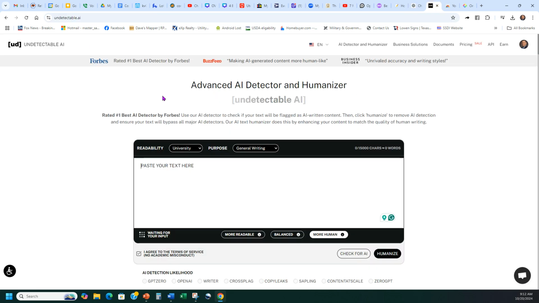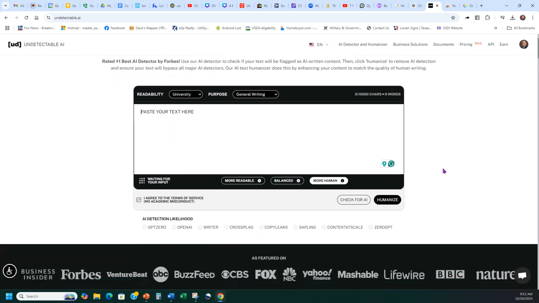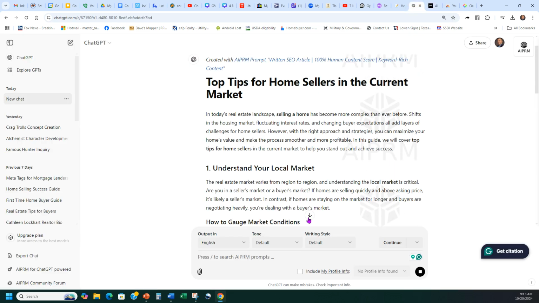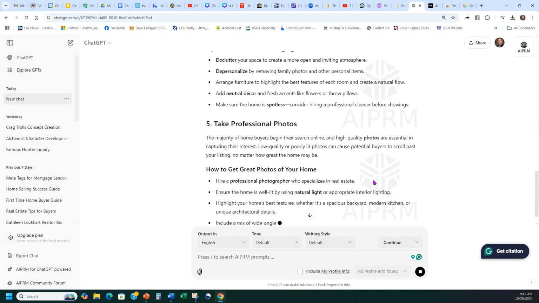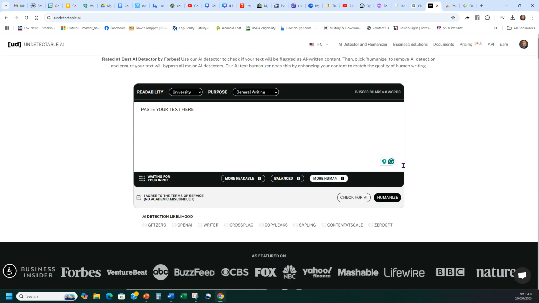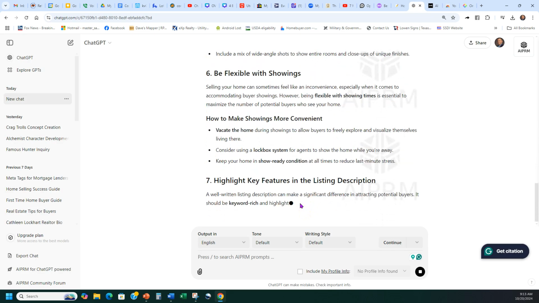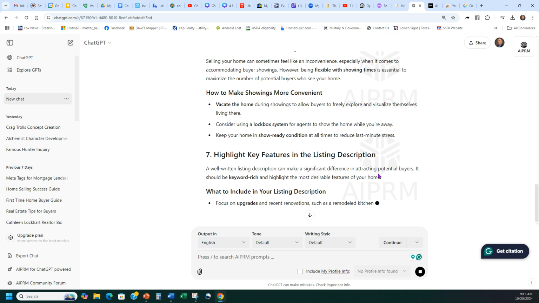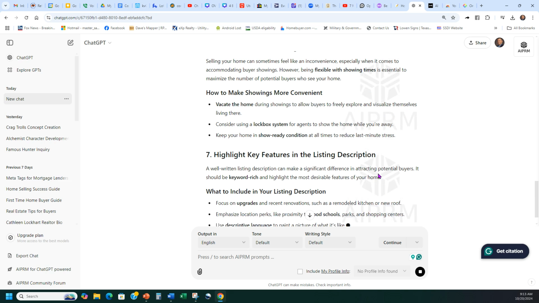Now, the other fun thing, which, again, we're stacking AI. This stacks on the ChatGPT, the next one. So this is number 5, undetectable.ai. What this does is you paste your text in here. We're going to show you how it works here. I'm waiting for this to be finished, so hopefully it'll go pretty quick. If it's finishing with its showings and all that talking, I'm going to drop my paste in here and show it. This is going to turn what we're writing right here and what we're done into a non-ChatGPT language.